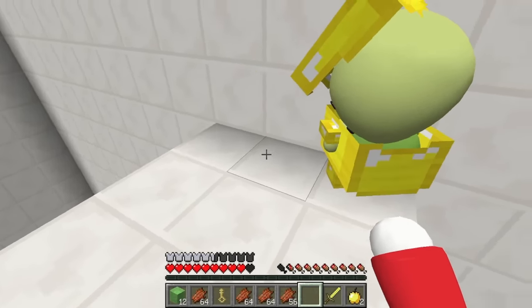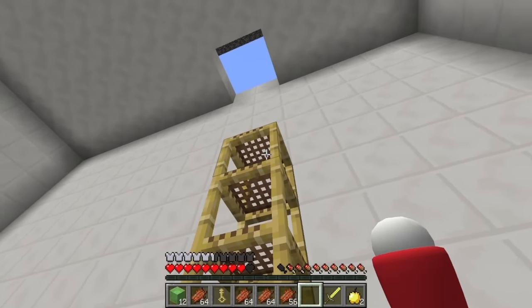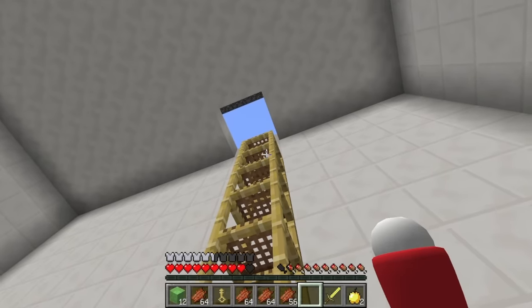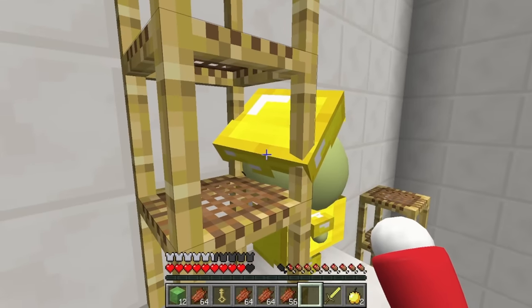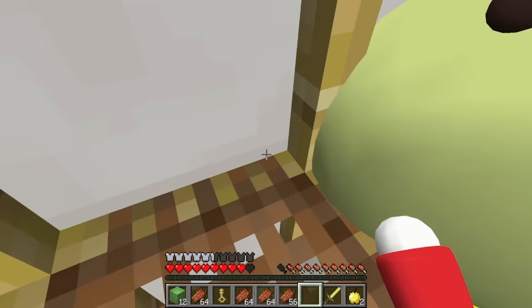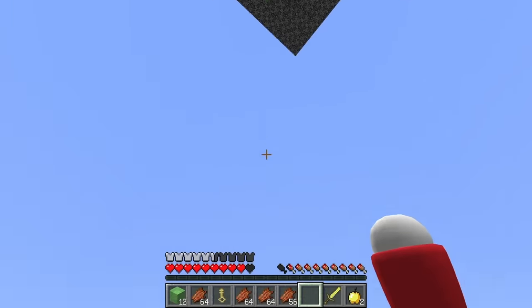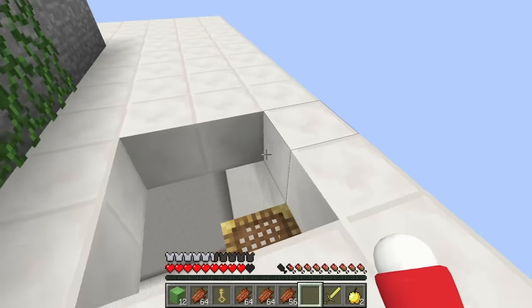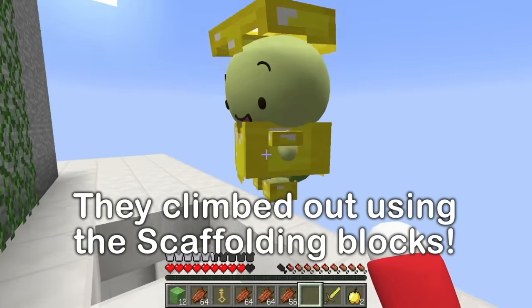Let's go! Oh, now we can climb our way out! Awesome! Let's climb the scaffolding! There we go! Aw, yeah! Hooray! We made it out! We did it! We sure did!